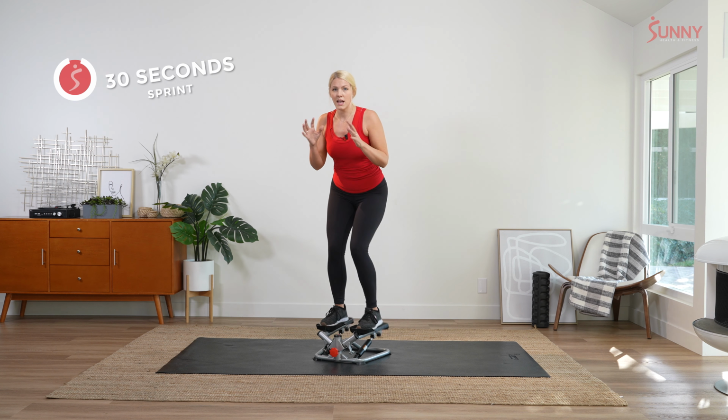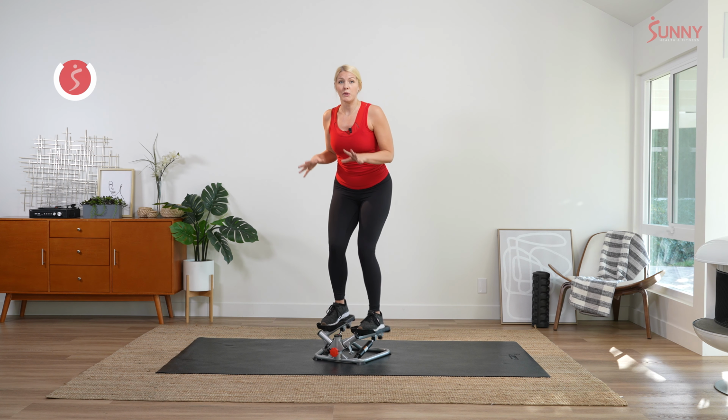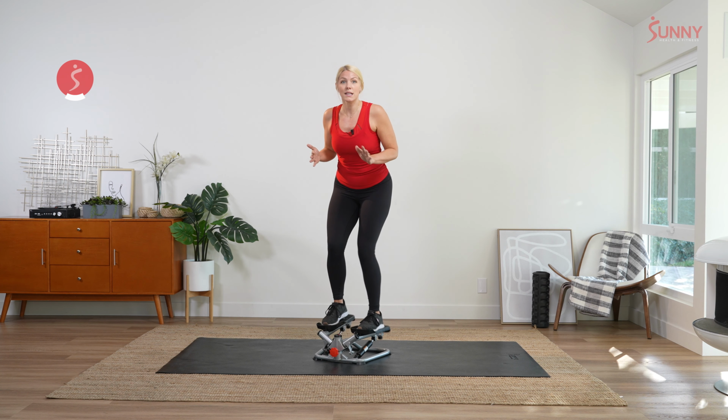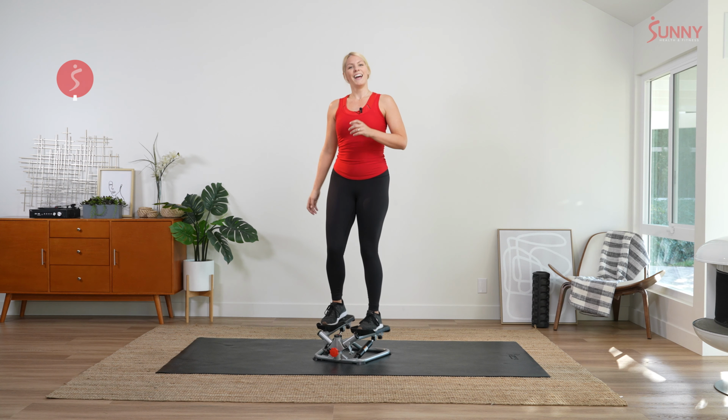So tell your brain this. Holy cow, I'm so proud of you. I feel it burning in your thighs right now and you want to quit, but you're not quitting. I can tell that you're out of breath right now and you feel like your heart is pounding out of your chest and you wanna just stop, but you're not stopping. So you have 8 seconds left and you're gonna keep pushing through. You are strong, you are resilient, you can do anything you set your mind to, and rest. Nice job.